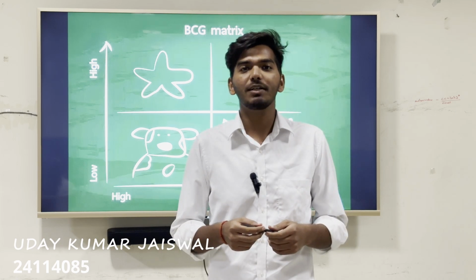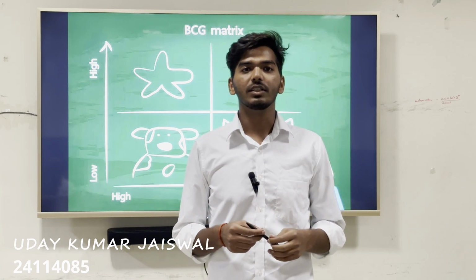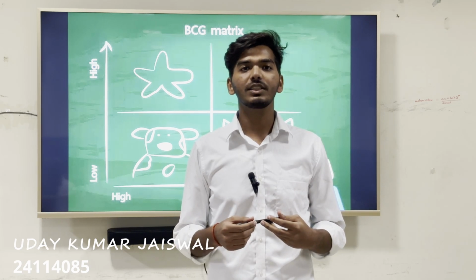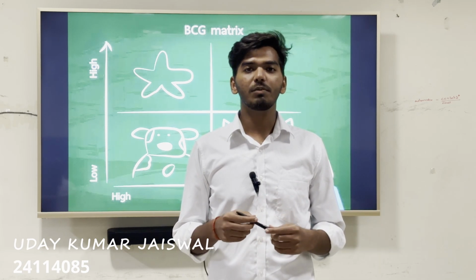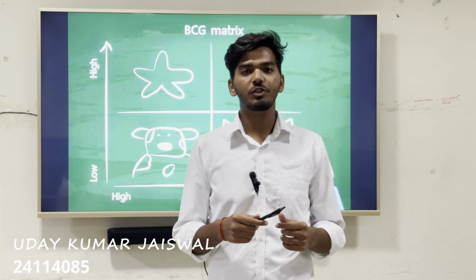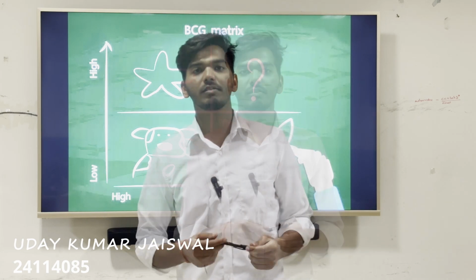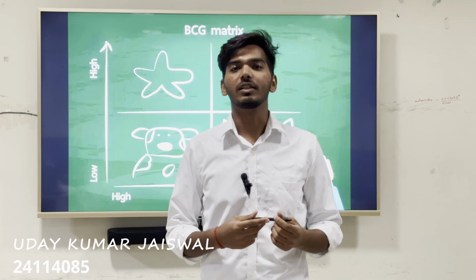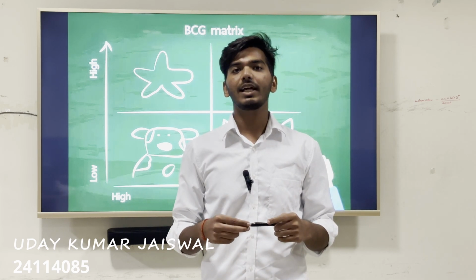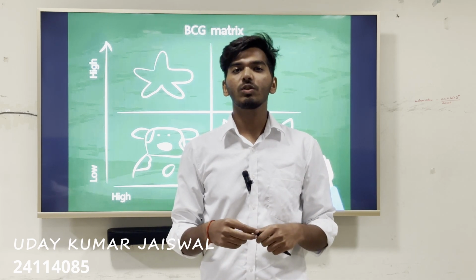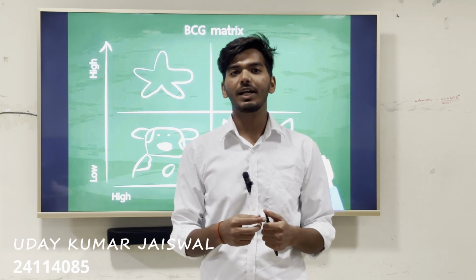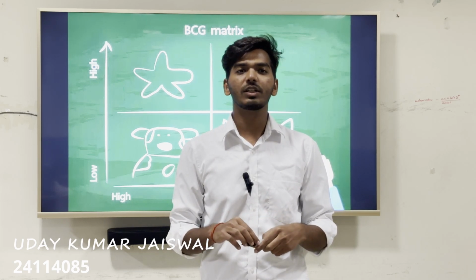A perfect example of a cash cow is Coca-Cola's classic soft drink line. The beverage industry, especially carbonated soft drinks, is a mature market with slow growth. However, Coca-Cola maintains an enormous market share globally. Despite fierce competition and changing customer preferences, Coca-Cola's iconic status, widespread availability, and massive brand loyalty continue to generate consistent profits.